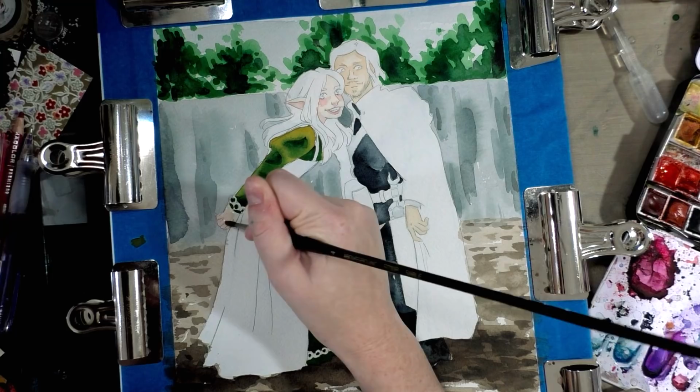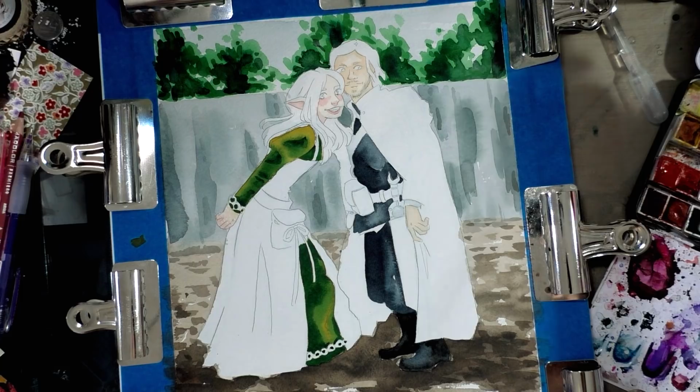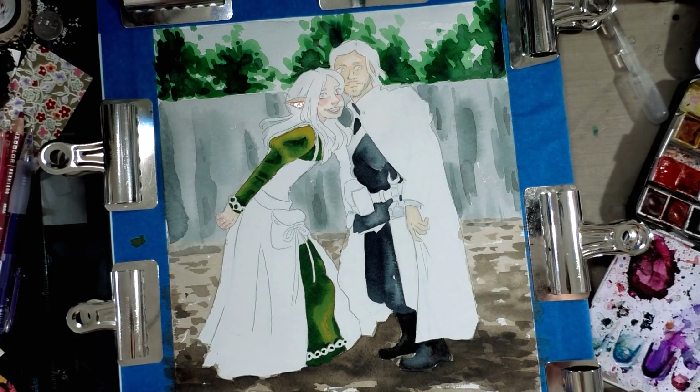Oh, we're getting some green in her skin, which I'll leave because it's not too extreme and it reads as local color. So that's kind of a little happy accident there. I'll take them when I can get them. Usually my accidents tend to fall under the catastrophic category. So I'll take the happy ones when I can get the happy ones.